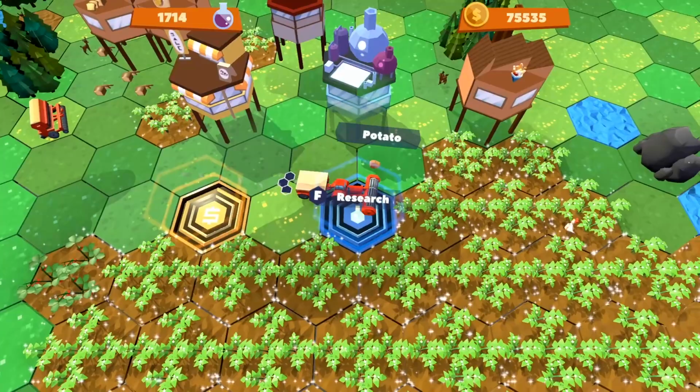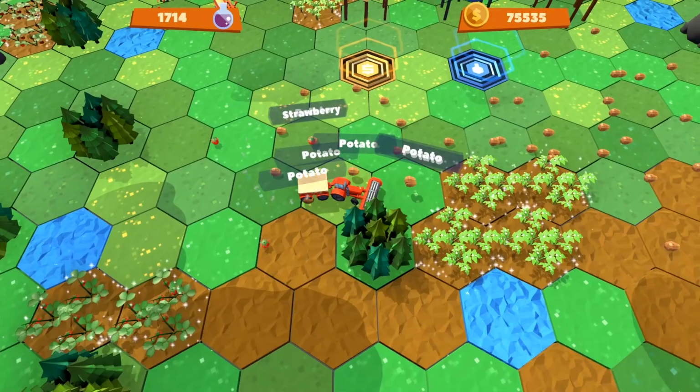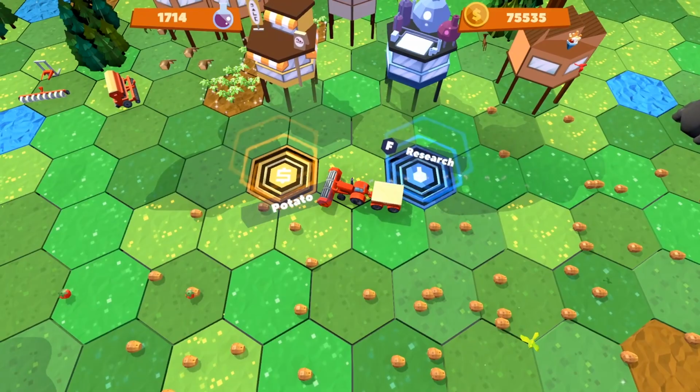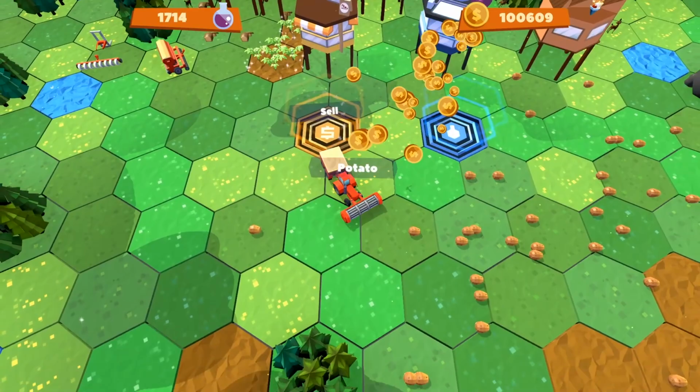We have a ton of potatoes. I want to harvest them all. I want to grab as much cash as we can and see if we can break the 100 grand barrier, so we can literally say we've made it as farmers, right? All right, let's start selling, huh? Boom, 89 grand. Oh yeah, we're gonna hit 100 grand. Easy, babe. Look at the potatoes. $100,000 and plenty of potatoes to go.